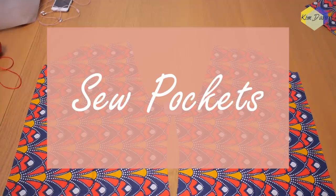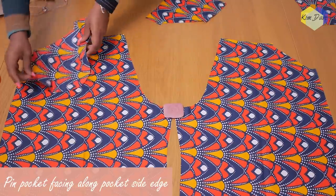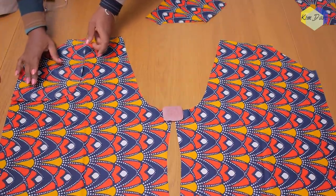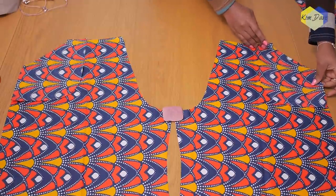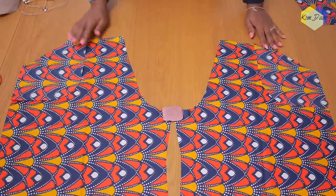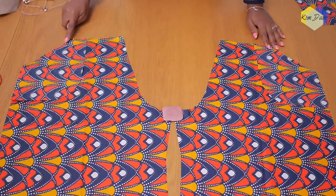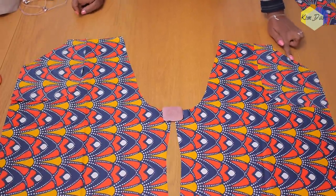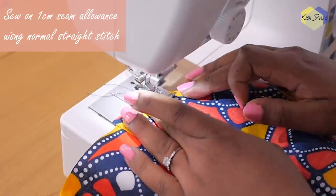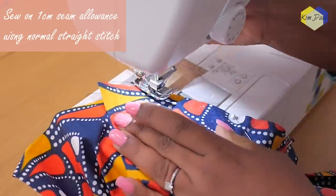So the first step we're going to be working on is to sew the pocket, and the pocket sits into the front like this. So I'm just getting my pocket facing for this side, and I'm putting right sides together, and I'm going to be joining them along this edge here. So I'm just going to take this in my machine, and I'm going to be sewing the pocket facing to the front panel of the trouser along this edge that we cut out when we made the pattern.